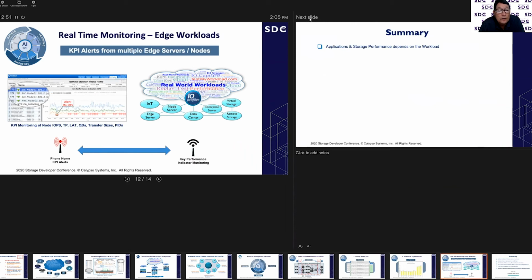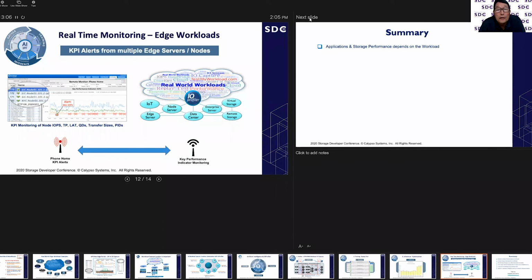So in this case, you are validating your AI algorithms by ensuring that the edge workloads continue to behave and continue to present the same type of workloads as those workloads you used to optimize your LSTM.